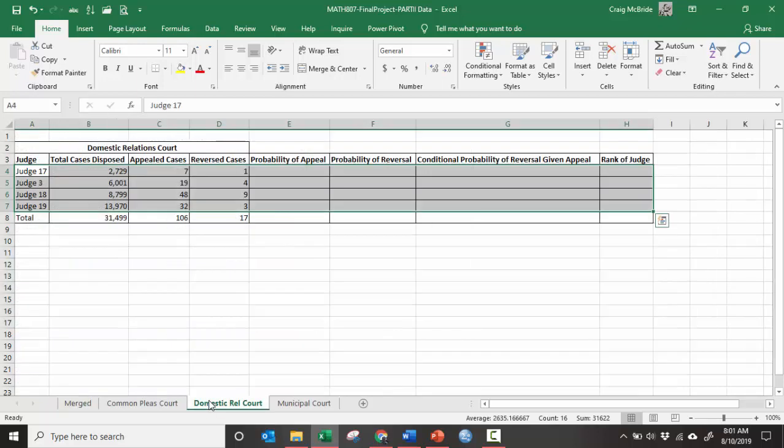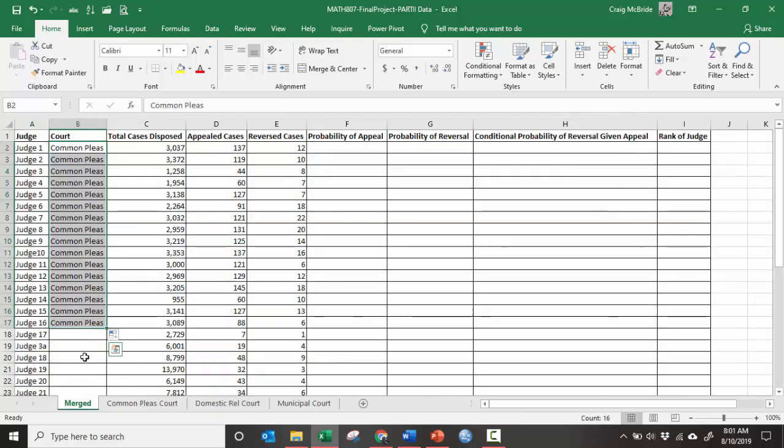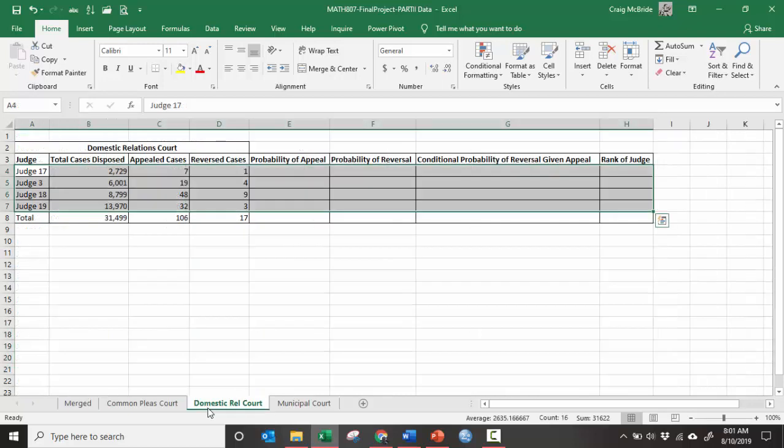Then domestic relations is 17 through 19 with that little 3A stuck in there. So go back here and domestic relations, again, 17 through 19, right, with the 3A, double check it. Yep, 17 through 19.